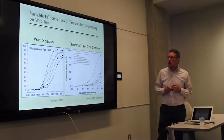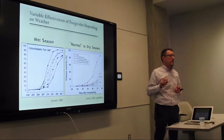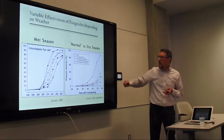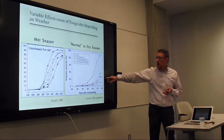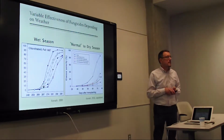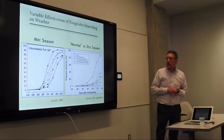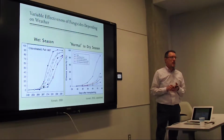When we alternate chlorothalonil with systemic fungicides, and the weather is more cooperative, we can get better disease control, with significant reductions with chlorothalonil alone, or chlorothalonil alternated with sarcodinil plus fludeoxonil, which is Switch on cucurbits, or Inspire Super, sarcodinil plus difenoconazole. And in this test, the fluopyram plus tebuconazole, Luna Experience, offered significant improvement compared to chlorothalonil by itself. So on the left, we had significant yield losses, but on the right, there were no significant differences in yield among these treatments.